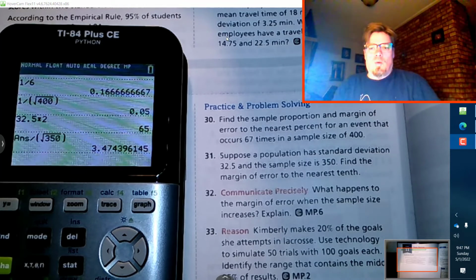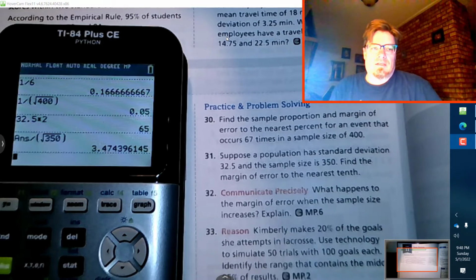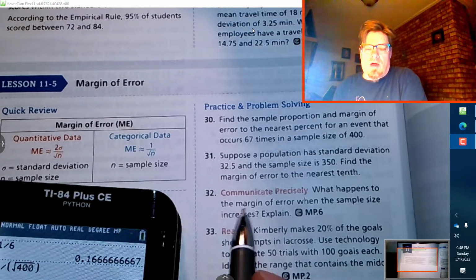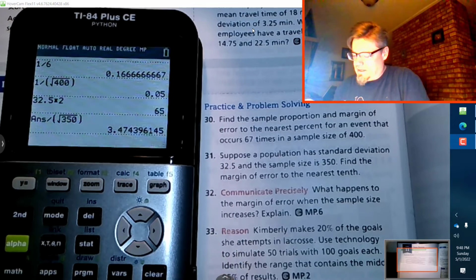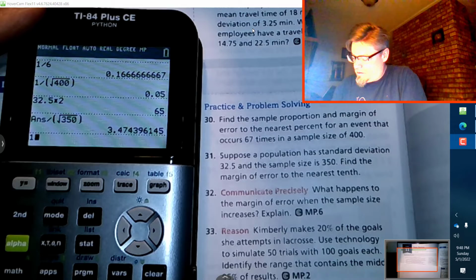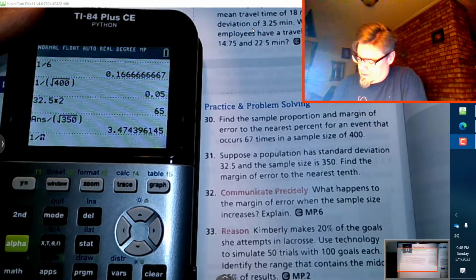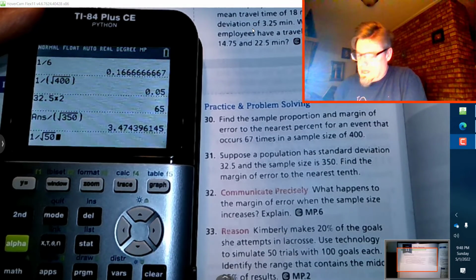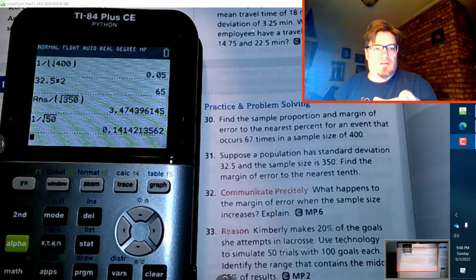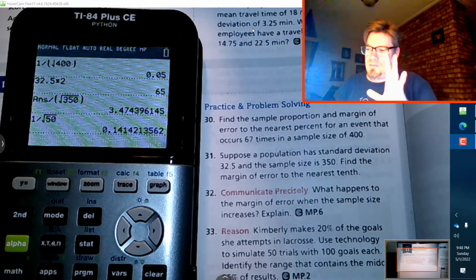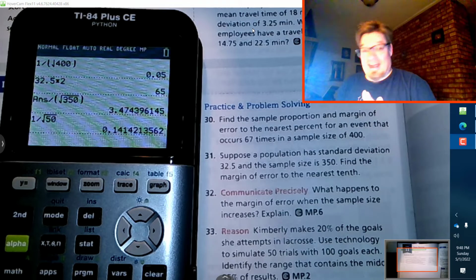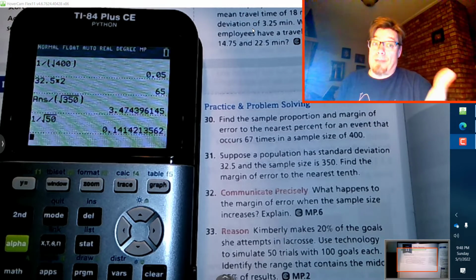What happens to the margin of error when the sample size increases? Okay, well, let's just watch how the numbers work, right? And think about how high our margin of error was when we just had 50 people. We had 1 divided by the square root of 50, okay? And when you guys got 50 students surveyed, your margin of error was 14%. You could be off by 14%. So that's kind of big. Well, you don't have that big of a sample size.